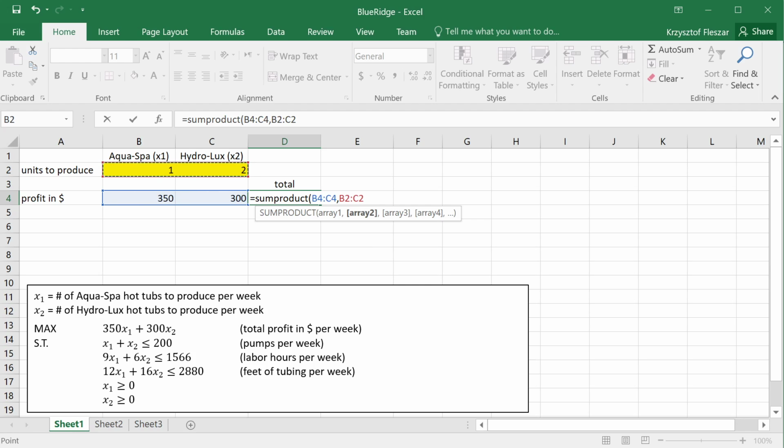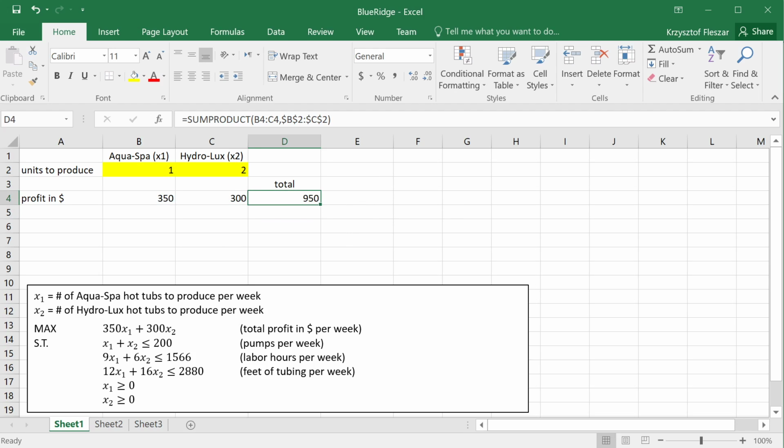This is for Windows computers, at least. F4. If you press F4, Excel adds dollars, and what dollars do is fix the reference. B2 and C2 are not going to change when you copy this formula somewhere else in the spreadsheet, right? So I pressed F4 and then I close parentheses and say enter.